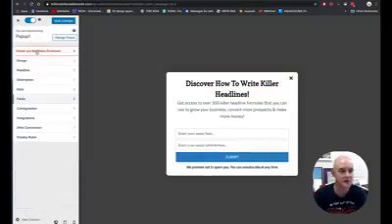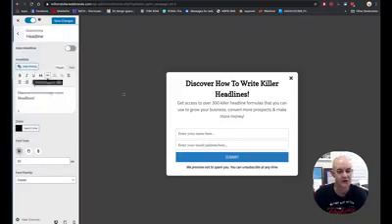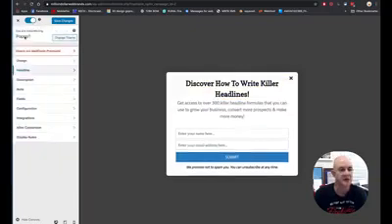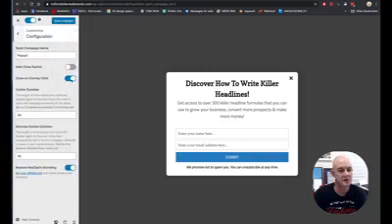So if we come back to here, you'll notice there's a range of different options available. Like if I click headline, it's back to our headline, etc. But we need to do our configuration. So there's our name and all that. Hide close button. We don't want to hide the close button because we want people to be able to close it if they don't want it. Close on overlay click means if you click anywhere on the page, that will disappear. We want people to actually close it properly, so we'll leave that on.